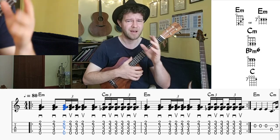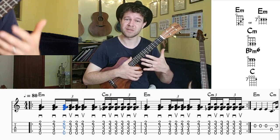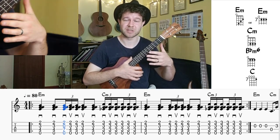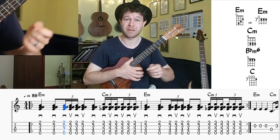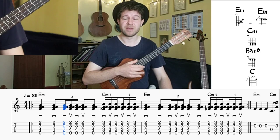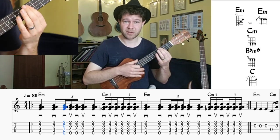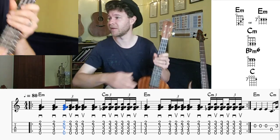Part 2 and Part 3 are very, very similar to each other. They're not particularly easy, but if you think of them as chromatic movements on part 2 and 3, you're only moving one fret at a time most of the time. Then you're jumping to a B-flat chord. And then on the first part, it's all just repeated phrases with a little C minor chord at the end. Let's play through that melody at a nice slow speed.